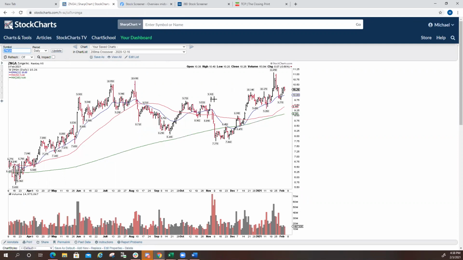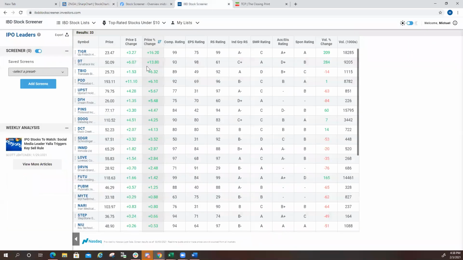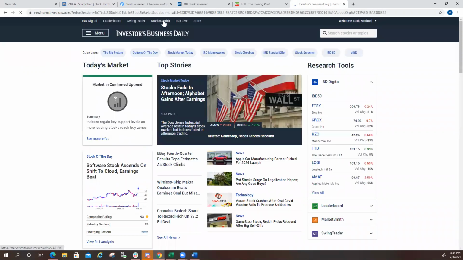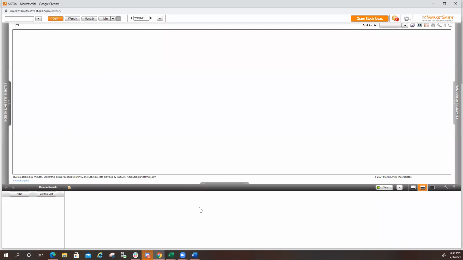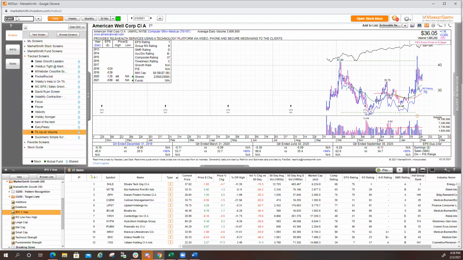So Zynga, it's under $10. I don't know what the EPS is. You know what? Here, I'll do this for you guys and gals. I'll just go ahead and pull up MarketSmith, and I'll show you. Now, MarketSmith is slightly expensive per month for the average trader, but I'm going to show you how I look at stocks like this. Because Zynga, I have no idea what the EPS is. Again, if anybody has specific questions, throw them in there. If not, I'm just going to flow through some tickers.